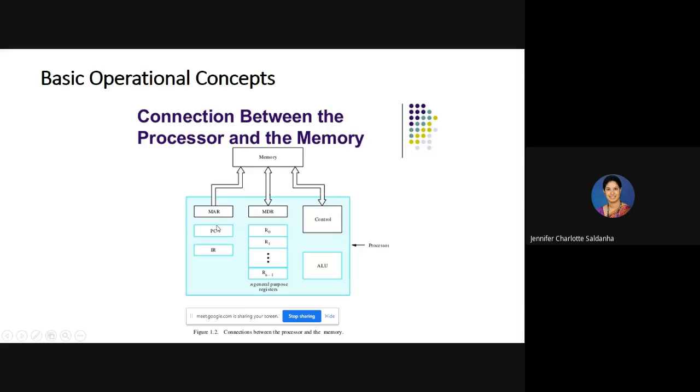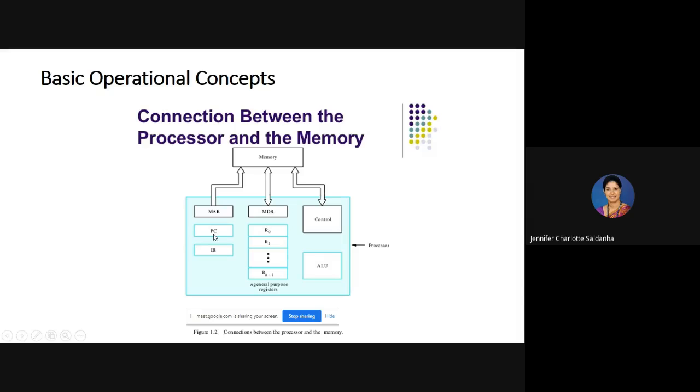and whose address is already present in the program counter. So directly the fetch operation will take place from the address which is present in the program counter. So again, the program counter address is loaded into MAR, and then the instruction from the corresponding location is placed into MDR, and from MDR to IR. Okay, the second instruction fetch is completed. Okay, the next task is to decode and execute the instruction.